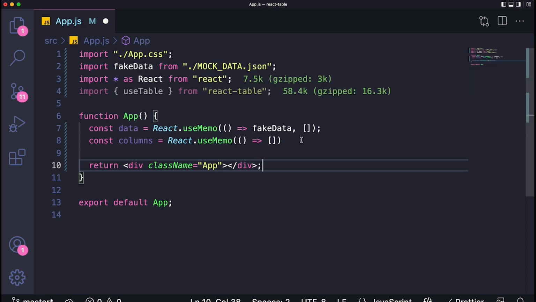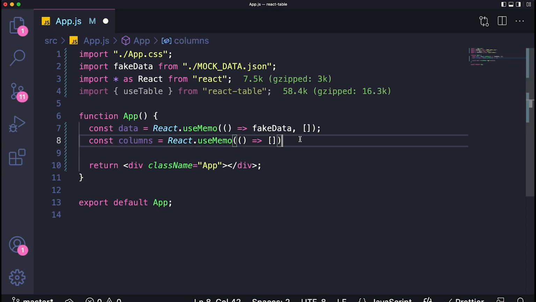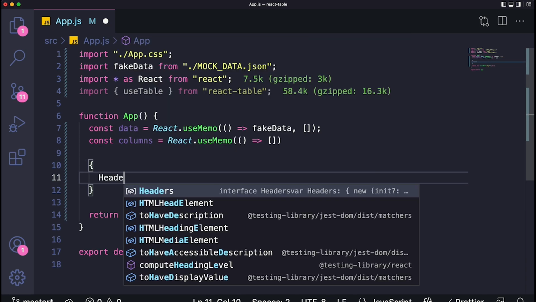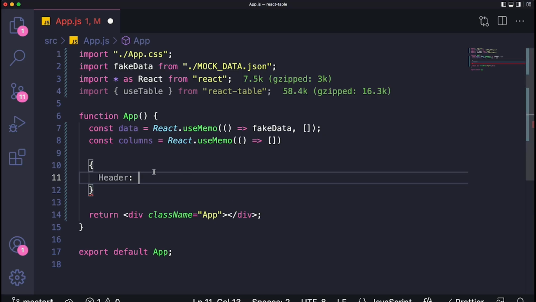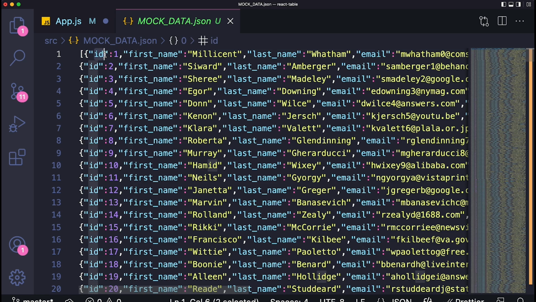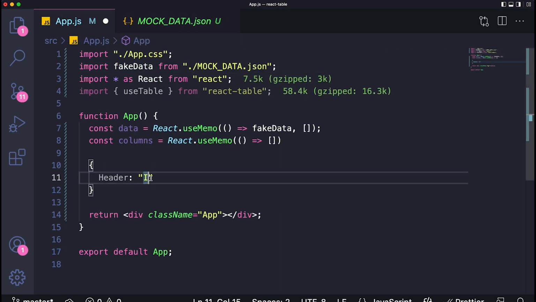So how exactly would a column of our table look like? Well, in React table, you define a column as something that has a header, just like this. And the header is basically what you write. Oh, I don't have the example running over here, but it's just the text that actually appears in the table when you render it. For example, if I'm rendering the ID column, I can write it either like this, or I can write identifier. It doesn't have to be exactly like the data looks like, because if you look at the data, ID obviously looks like this, right? But if you want to put a different name, you can just set it up over here.